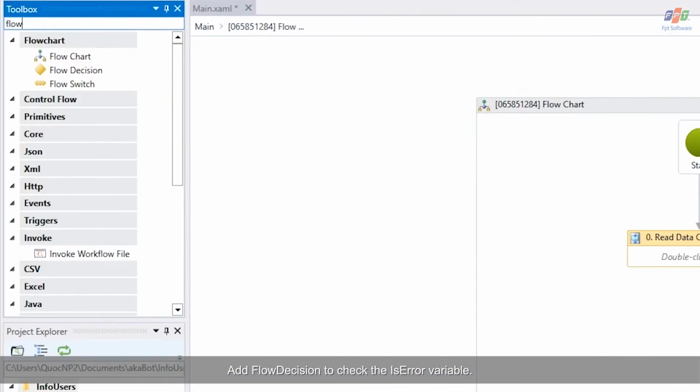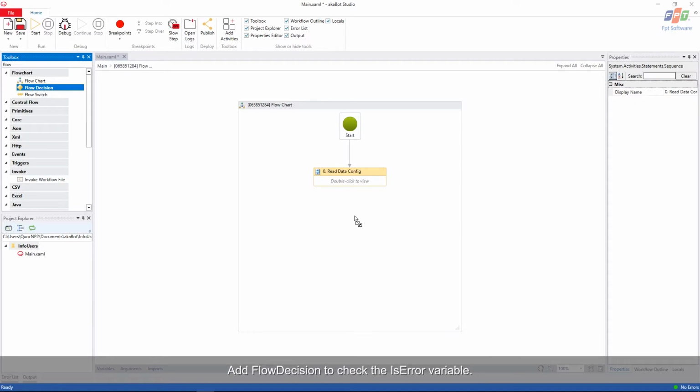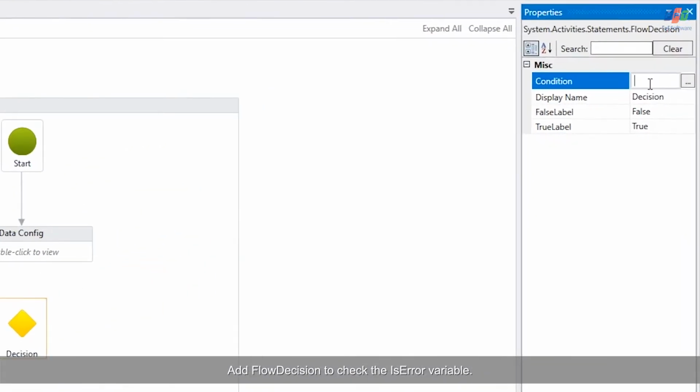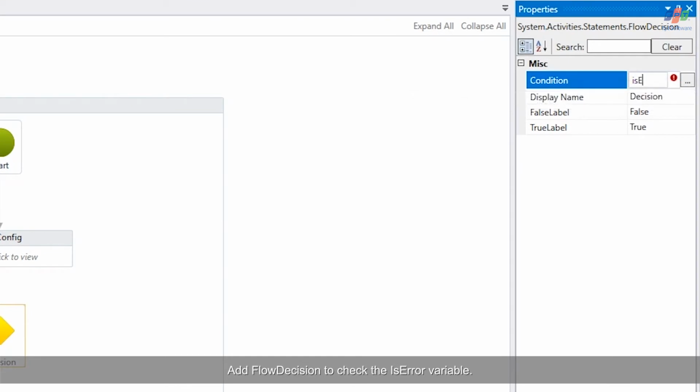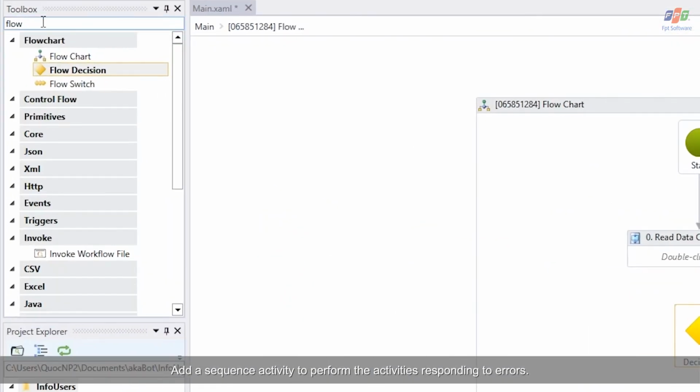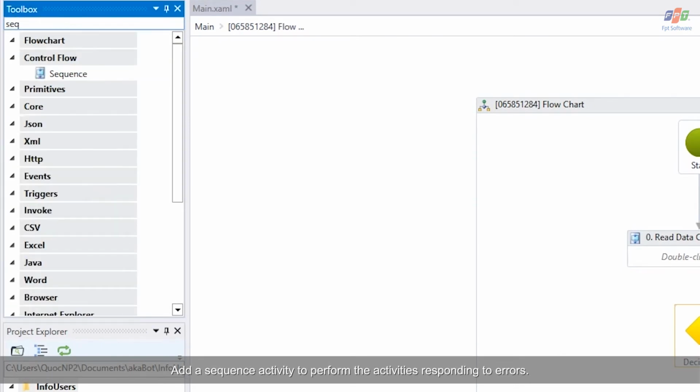Add a flow decision to check the isError variable. Add a sequence activity to perform the activities responding to errors.